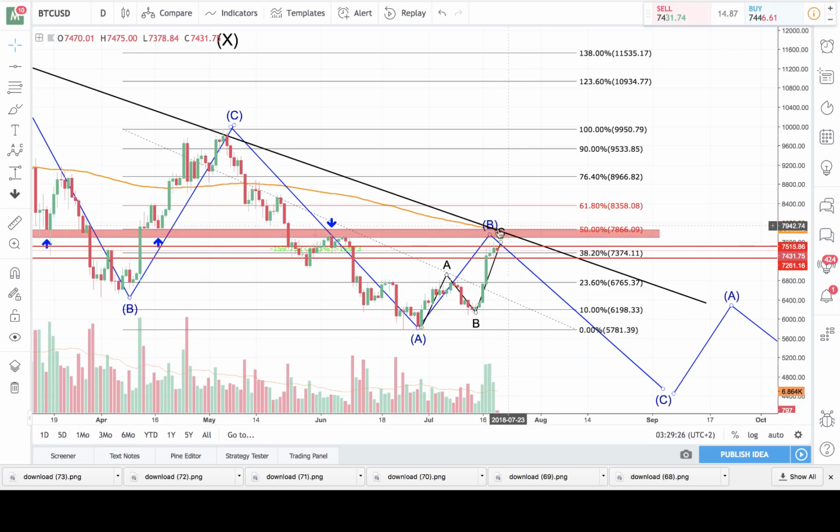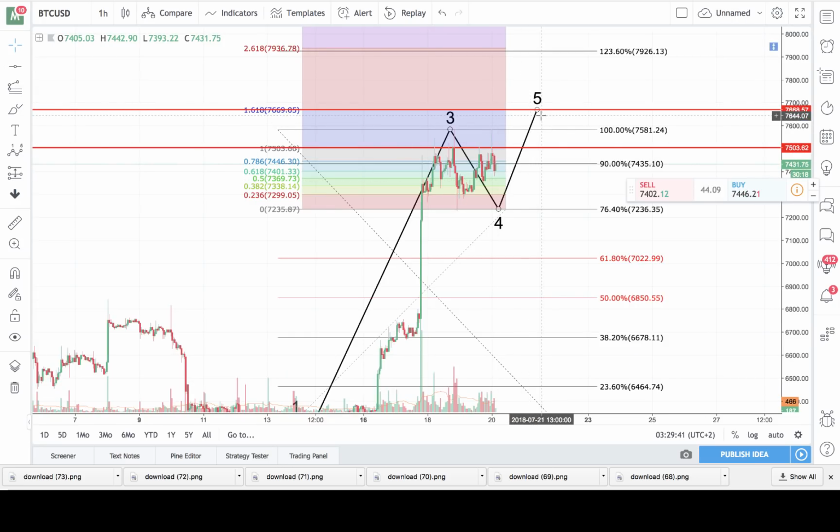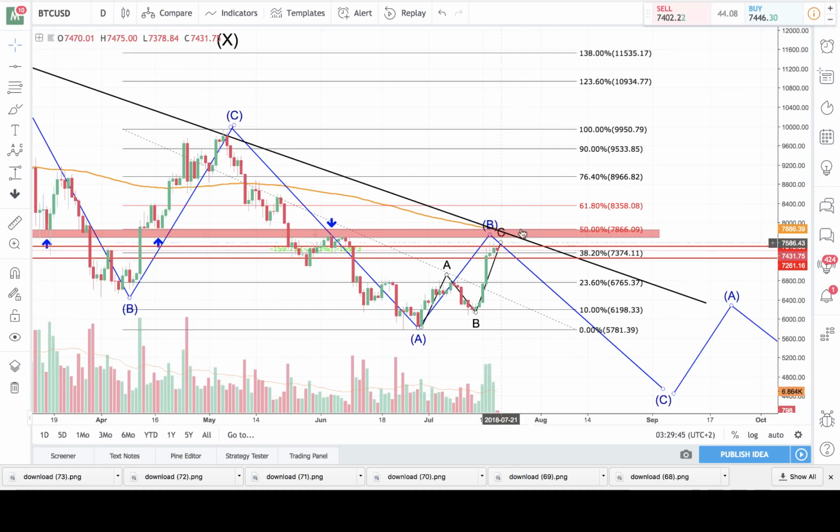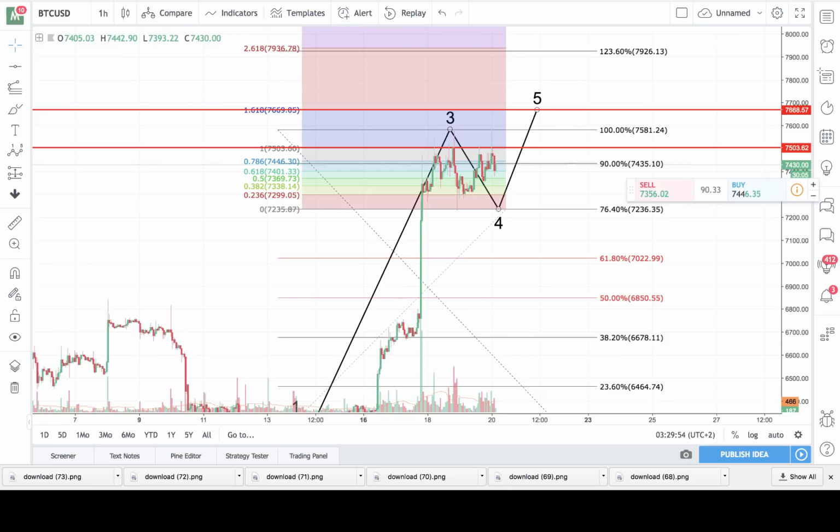A lot of shorts are waiting to be filled here, and it's possible that we actually don't hit them to fill them and surprise everyone. The market tends to do what most people least expect. So if everyone's expecting a move into this zone, maybe we fall short of it, like I'm seeing with this Elliott wave count. Maybe we don't make it there and we fall before that. Or alternatively, maybe we do make it in there, we hit this pocket, get some liquidity, get some stop runs, shoot up a little bit higher than expected, and then come down. So those are the two possibilities that I'm seeing.